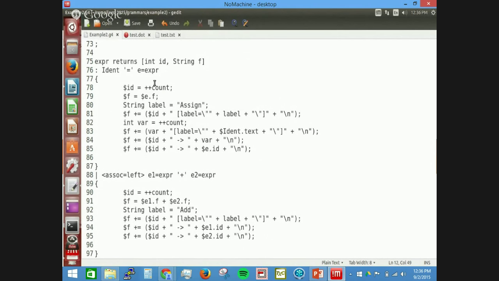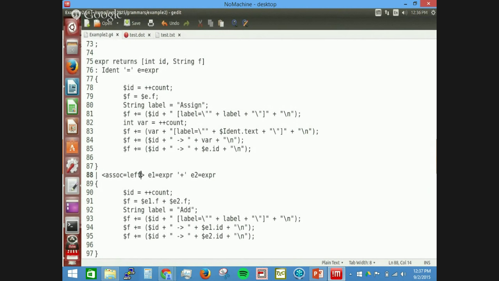So for example, what is the precedence among the different arithmetic operators? What is the associativity of each of the arithmetic operators? So here, for example, I have said that the associativity of the addition arithmetic operator is plus.